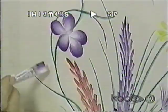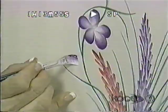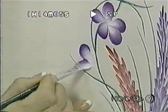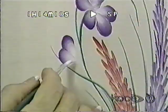Because everybody has a tendency to do that because it kind of looks like maybe that's what we're doing. Now, let's look at this at another angle. We touch. You just push down on your bristles and you let your bristles do the work. And then you kind of guide them and stand back up. Now, a lot of people say, ooh, I've got this nasty little white spot there I don't like. Well, guess what? If you don't see it, don't worry about it, because I'm going to stroke right back over that edge when I put the next petal and you don't see it.